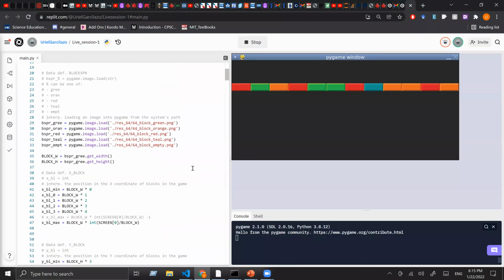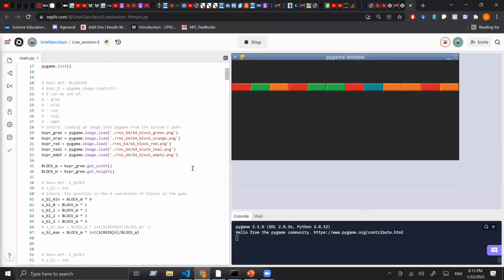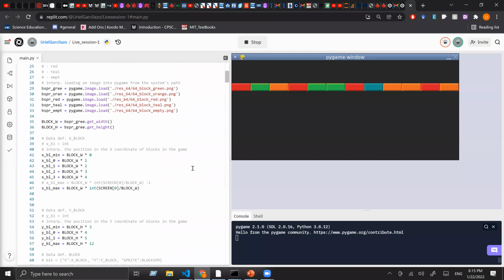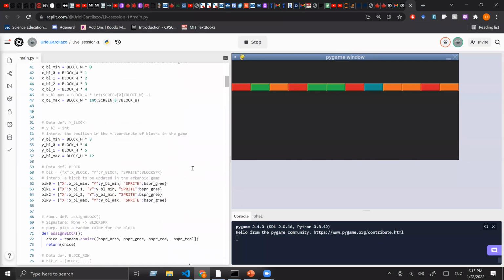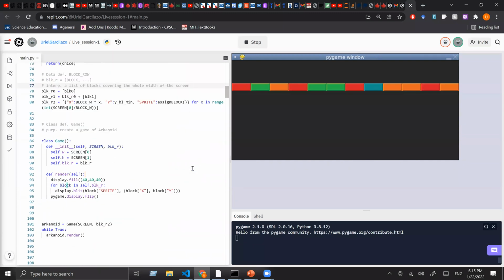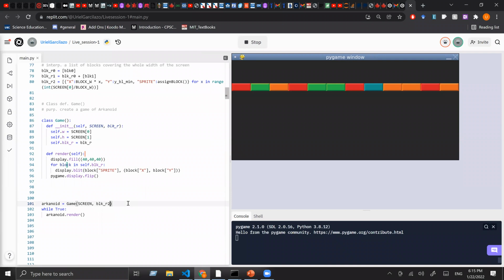Don't worry about it. I'm just going to start sharing my screen again, just to summarize what we have done so far. So we defined the blocks. Basically, that's all we have done today. And we put them in a list. And then we just created a class to render them. That's what we have done. So we pass this as an argument. Because of the structure of this data, you can imagine that besides here in line 101, besides the list of blocks, we're also going to pass a ball and a bar.